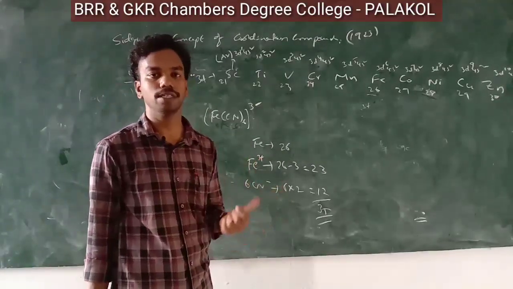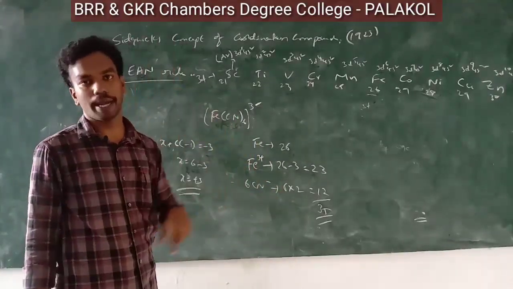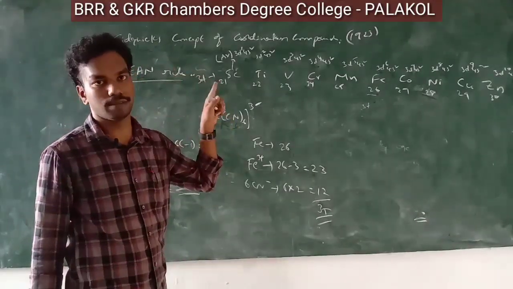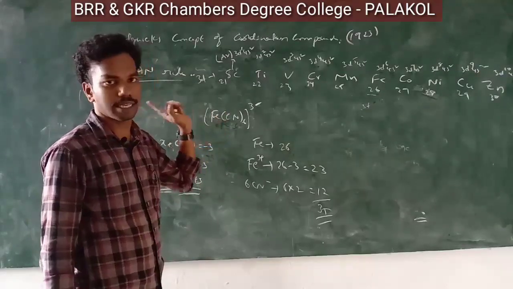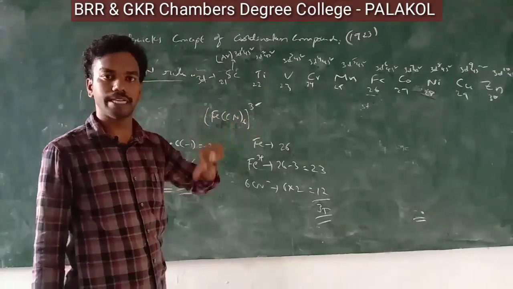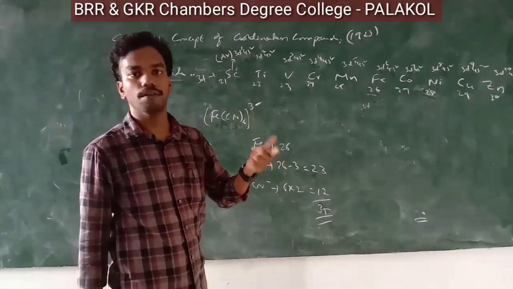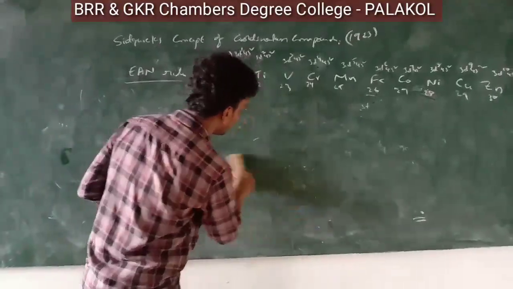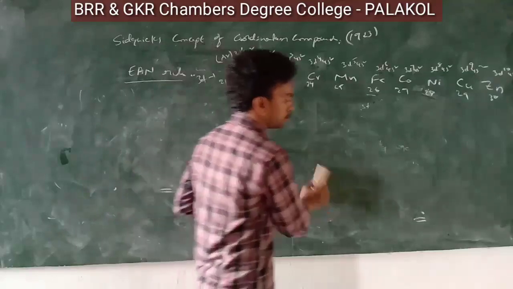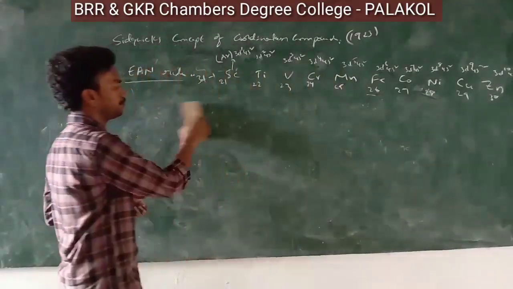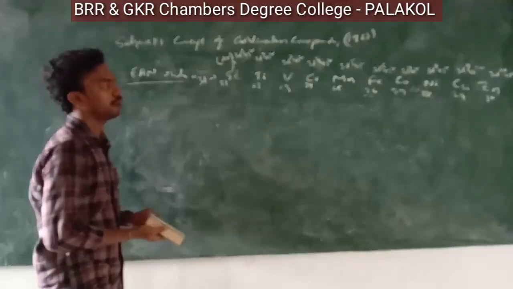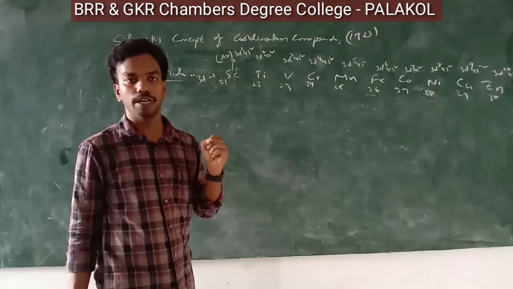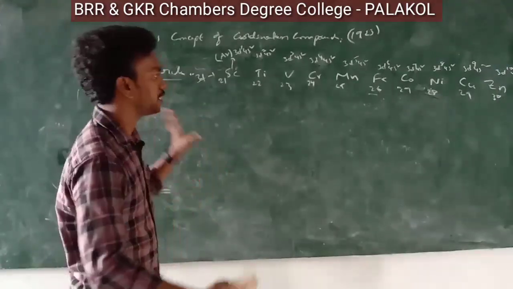So take Fe(CN)6 3 minus and the first example, Fe(CN)6 4 minus. If you take these two complexes, which one is stable? Fe(CN)6 4 minus. This is ferrocyanide, and that is ferricyanide. Ferric is Fe plus 3, ferrous is Fe plus 2. You can do as many questions as you can, so that you can boost your confidence. By simply looking at the complex, you can't get any answer. You have to pick up your pen and paper and write down all these things.